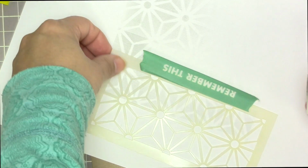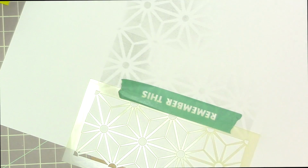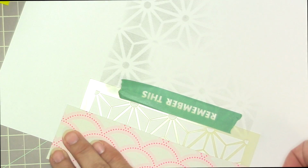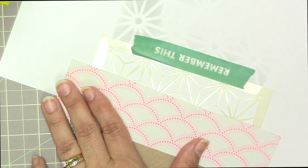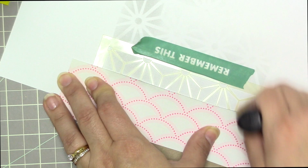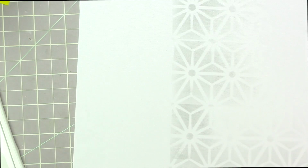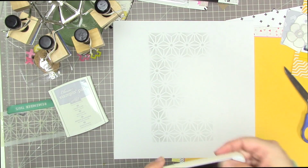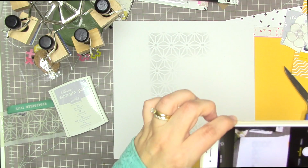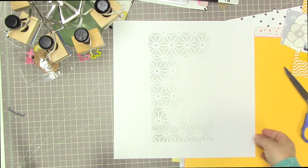So I am just kind of repeating this stencil and I'm not being too careful about lining it up, but I want it mostly lined up. So I'm just taking a strip of scrap paper here just to use as a straight edge to finish off my stenciling so that it ends on a crisp edge, because it started on a crisp edge. So I wanted it to be like that. And you can really see that I pieced it together here. Sorry, that's what I mean. I can't do those kinds of close-ups anymore where I lift it up and show it right close to the camera. Instead, I have to zoom in, but I will figure that out. Don't worry.